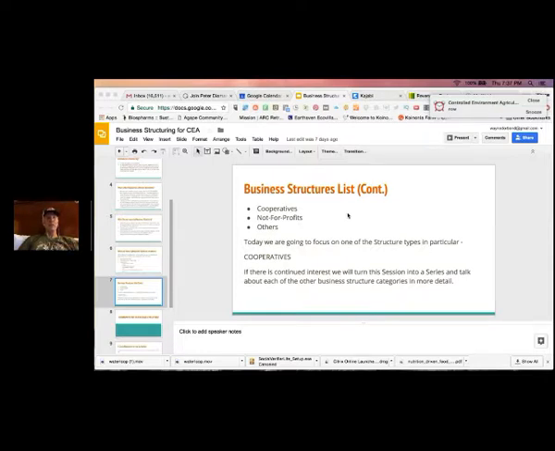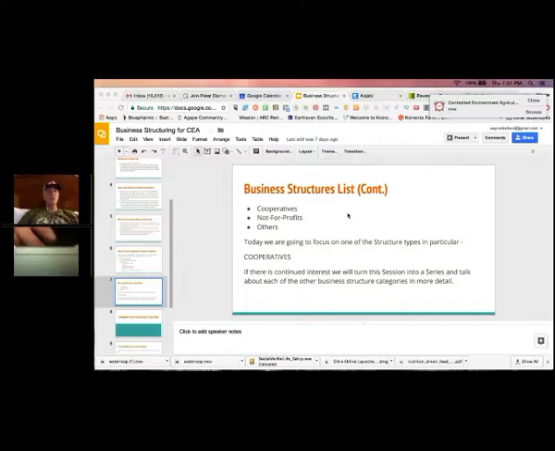I don't believe in the US it can be structured as an S Corp. But even when it's structured as a C Corp, it doesn't mean that those shareholders get any profit. That's the reason you say not-for-profit. It means that the profits that the business develops are not shared with those owners as such.